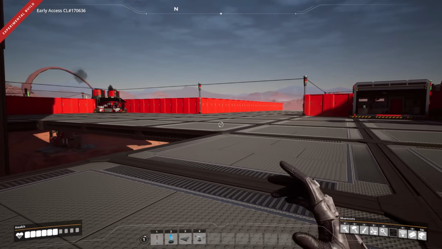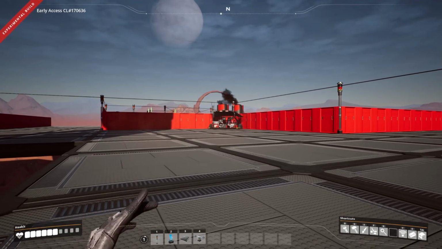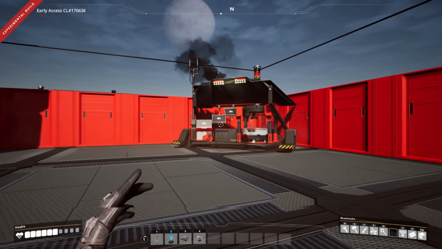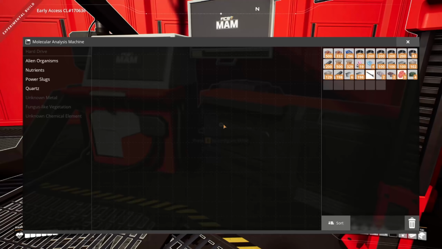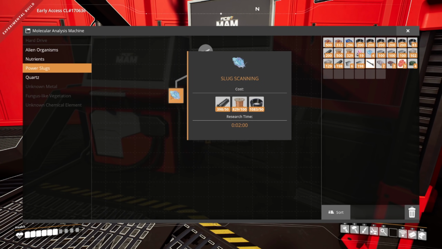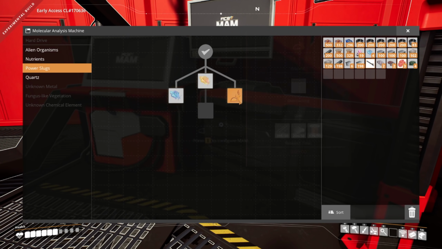Now, let's make some slugs. I think we got to go to the MAM to research the actual thing. And then we actually have to, oh, we have to research overclocking too, don't we? Because we have to research, hold on, power slugs. Slug, oh, that's slug scanning.